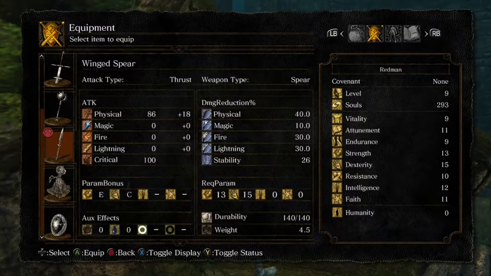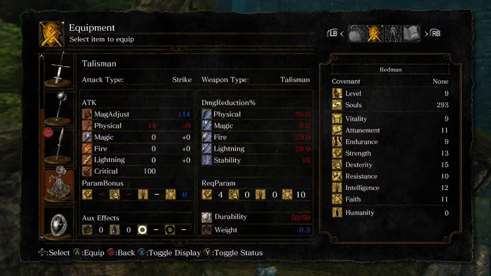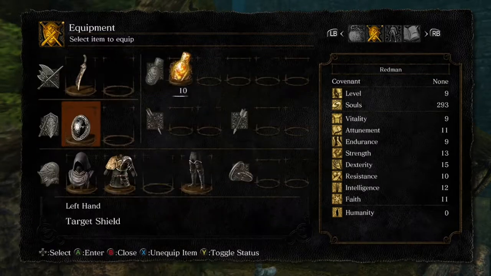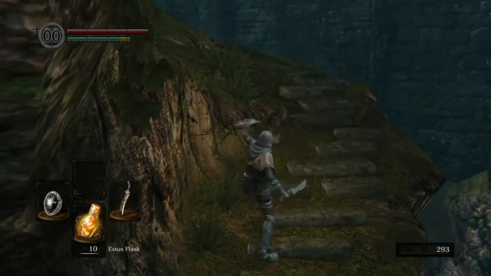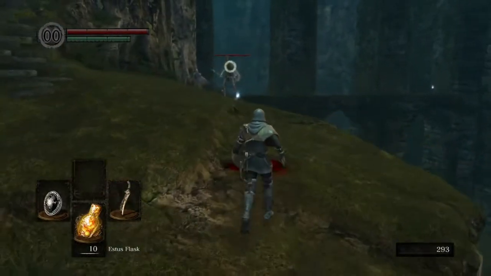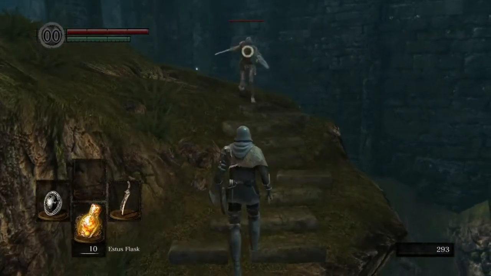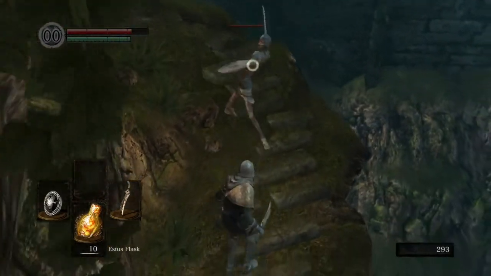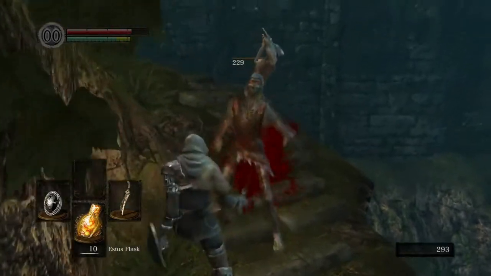+18, +83, +22. It's about the same, honestly. It is lighter. Let's try to practice the parry. Get this timing up. If I don't get it, I'll just run away. That was really bad. There we go.